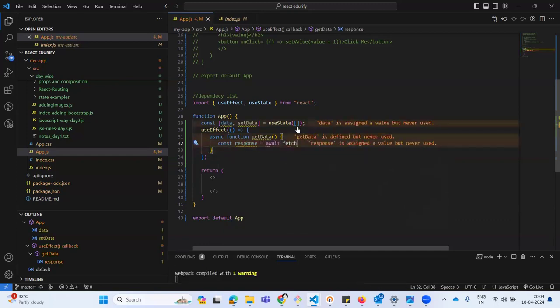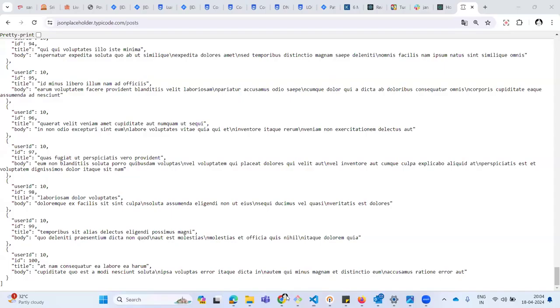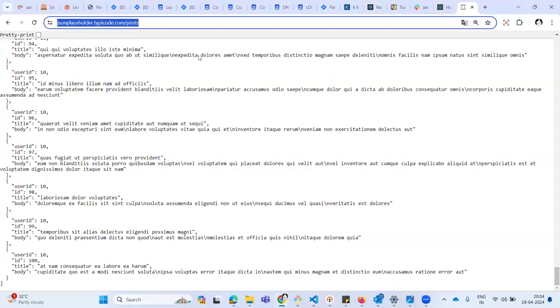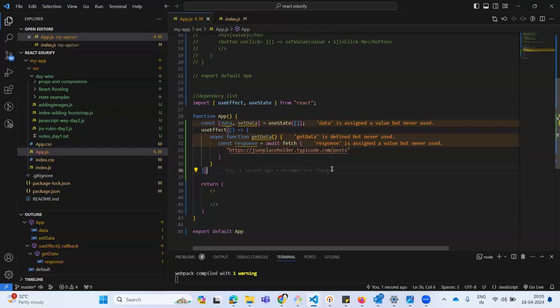Basically, when we are calling any backend API in React, we always use fetch. I want to fetch this posts URL, so I will use quotations like this.